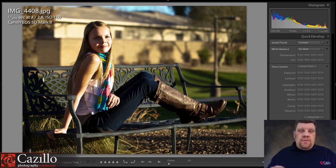And one of my tips that I've actually given for that, and I'm just giving all kinds of stuff away here, but is to keep looking at other people's photos. Keep studying other photos, study poses. And that's the best thing that you can do, is keep looking at other photos, always looking at other people's work. If you like their poses, if you like their lighting, study the photo.